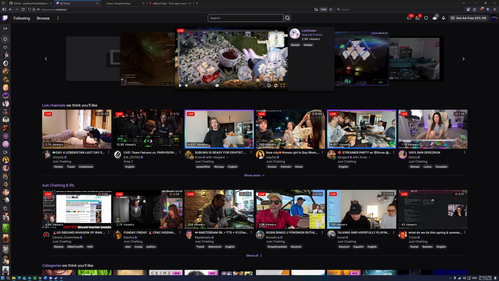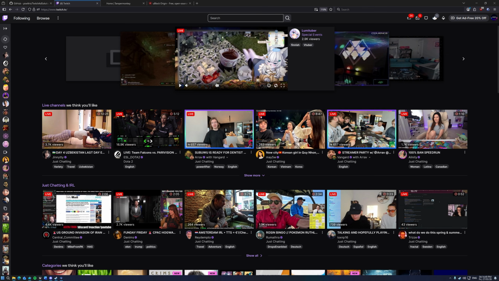It might work on other browsers, but I do use it on Firefox at the moment because I did a previous video in 2025 and it only worked on Firefox. So it's a simple thing that you have to do. This only works on PC, doesn't work on mobile because the mobile ads are kind of embedded into the stream and there's no way to actually add one of these extensions to Twitch on mobile.